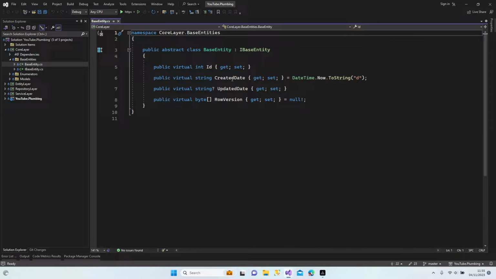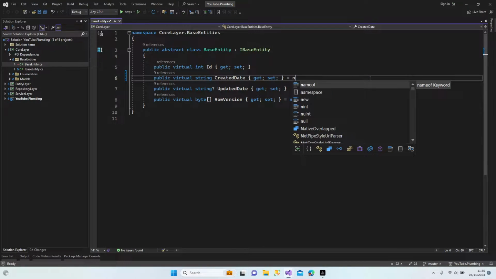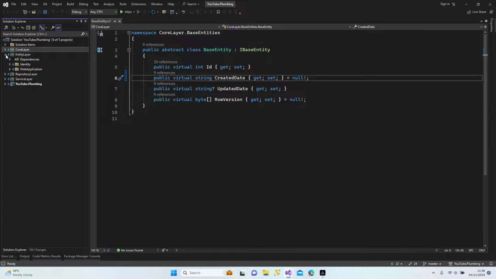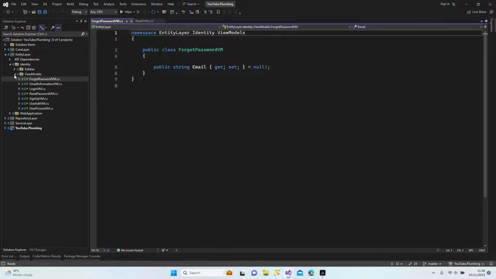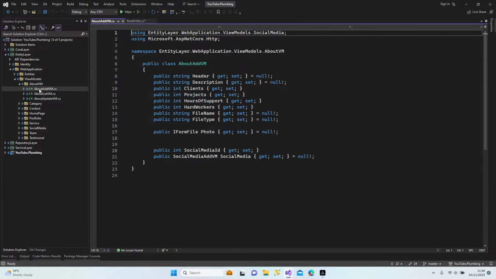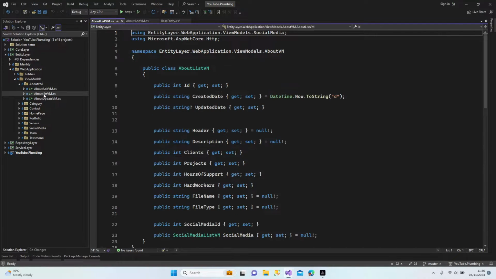Normally this is not the best practice, so I'm going to make it just not null. And we're going to override our save change method. Okay, now it's done. Anything else? Let me have a quick look at our entities and view models. Actually, I should have a look at the view models. Oh, not that one, this is entity. Sorry, my friends. Yeah, web application view model: add view model, list view model. And I don't know why I added this one.